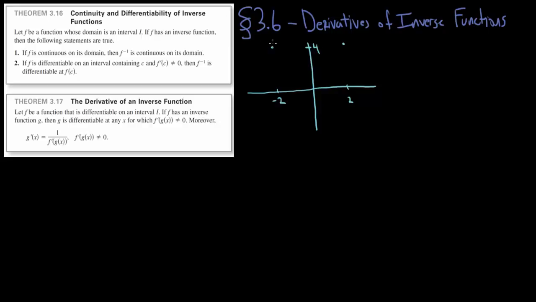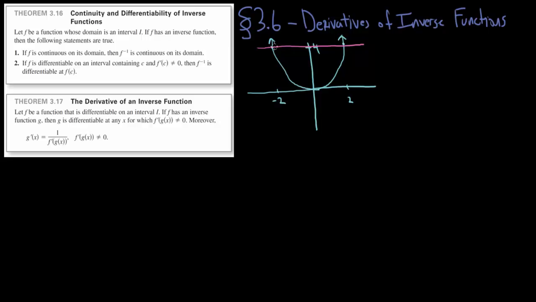Now, when might that happen? It might happen when you have a function just like this, a quadratic function. A quadratic function is not 1 to 1. The way we check visually is the horizontal line test. If you can draw a horizontal line anywhere on your graph and it intersects that graph in more than one spot, it's not a 1 to 1 function. So this is not 1 to 1, and x squared does not in general have an inverse.